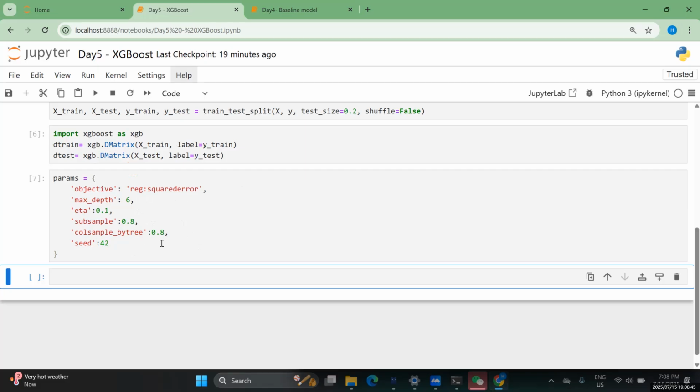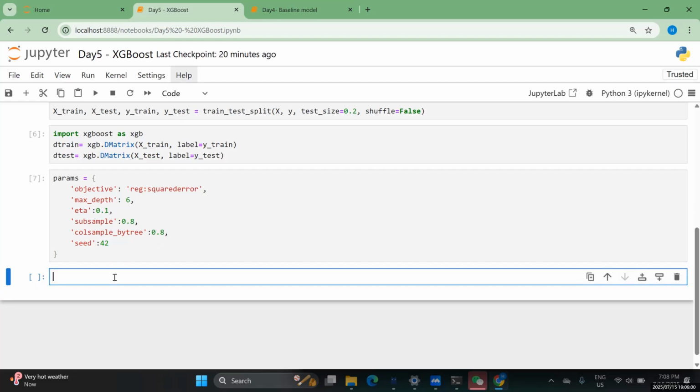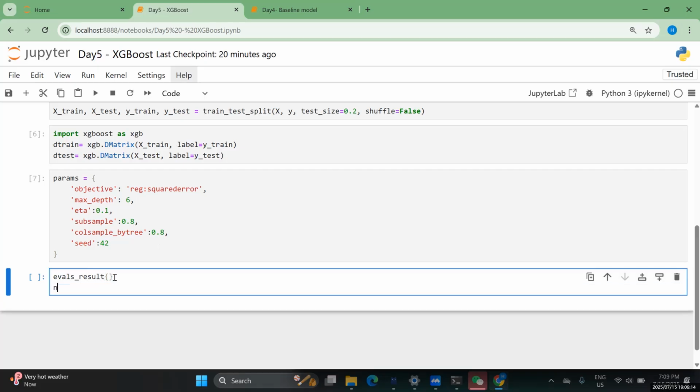Now let's go to train the model. For us to train the model, we will train the model with evaluation history. So we are going to set the number of rounds. Okay, let's do that together. So we have eval results. This dictionary is going to store the evaluation metrics. And then we have the number of rounds set as 100. This is the number of boosting rounds, that means the training time is determined by this effort.